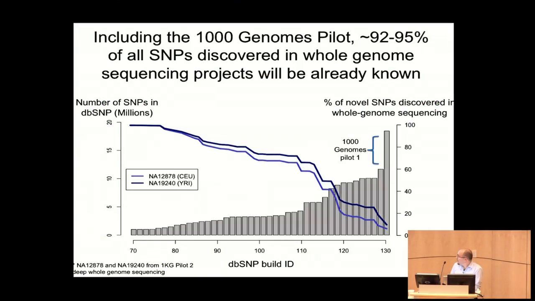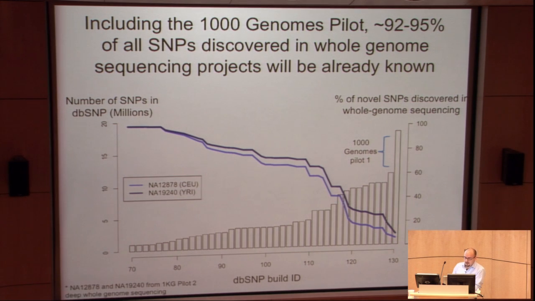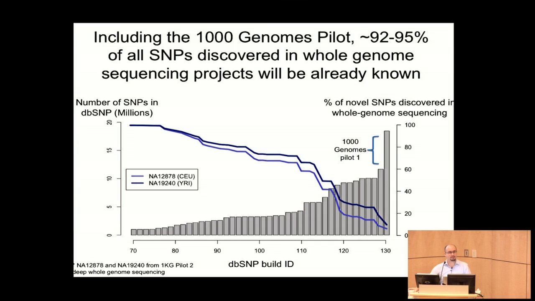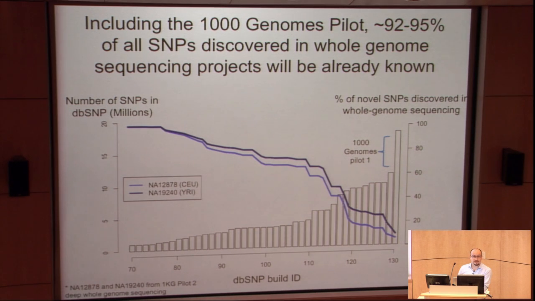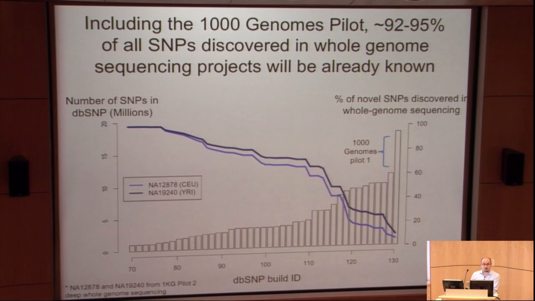This is a simple plot just showing what fraction of the SNPs, that's these 2 lines here, for a European and African individual you would expect to find in the catalog of dbSNP plus 1,000 Genomes. And what you see is that most SNPs are known already. So this is a fantastic quality control metric. You should expect for a whole genome around 90 to 95% of your SNPs to be known, and for an exome at least 95%, if not more, already to be in 1,000 Genomes and dbSNP.